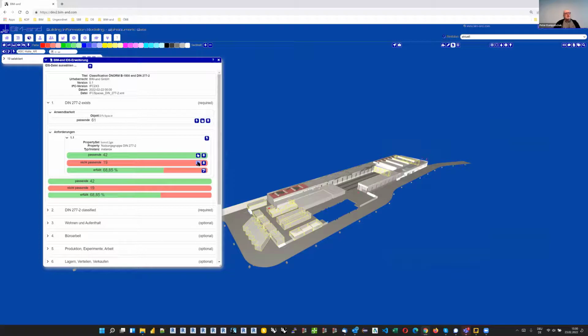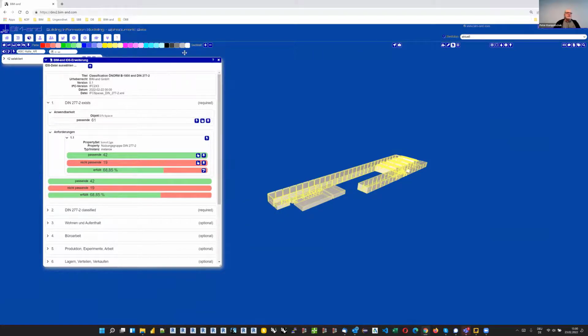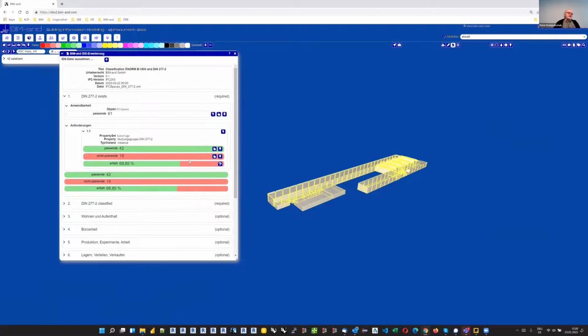I can isolate them, so you just see the elements that are not meeting the requirements, which is something that we really need quite often in validating our IFC files.